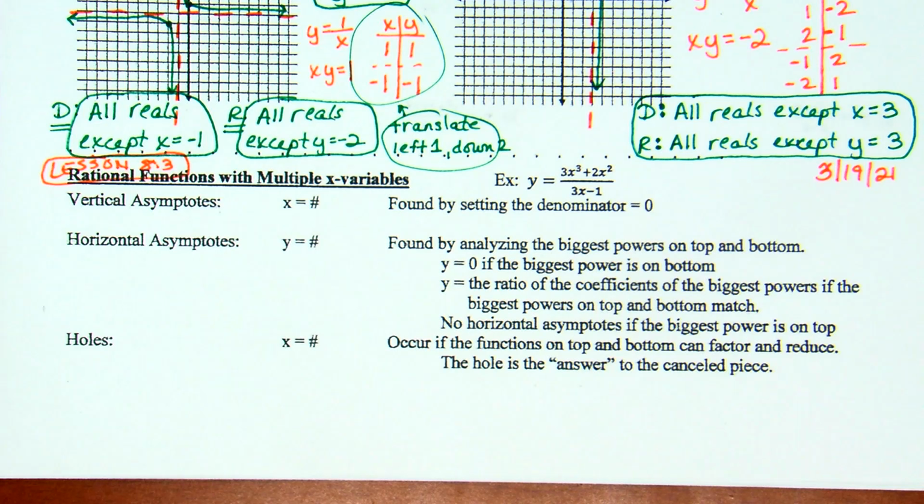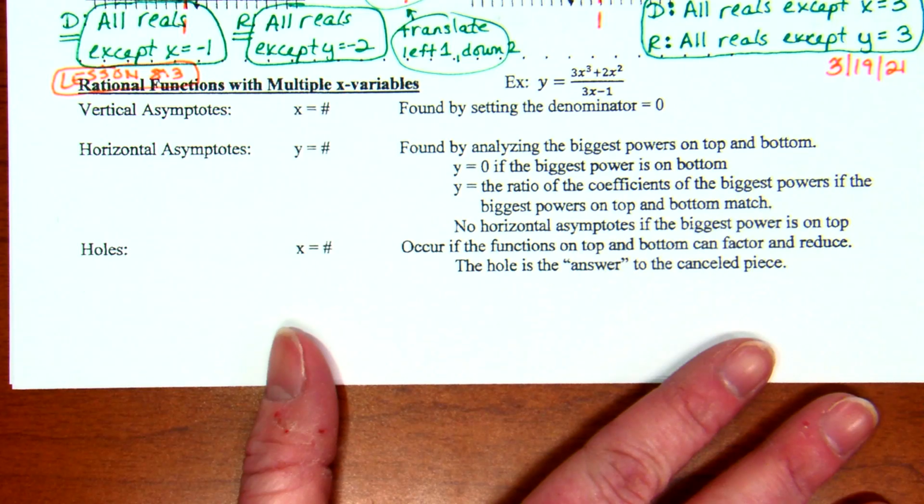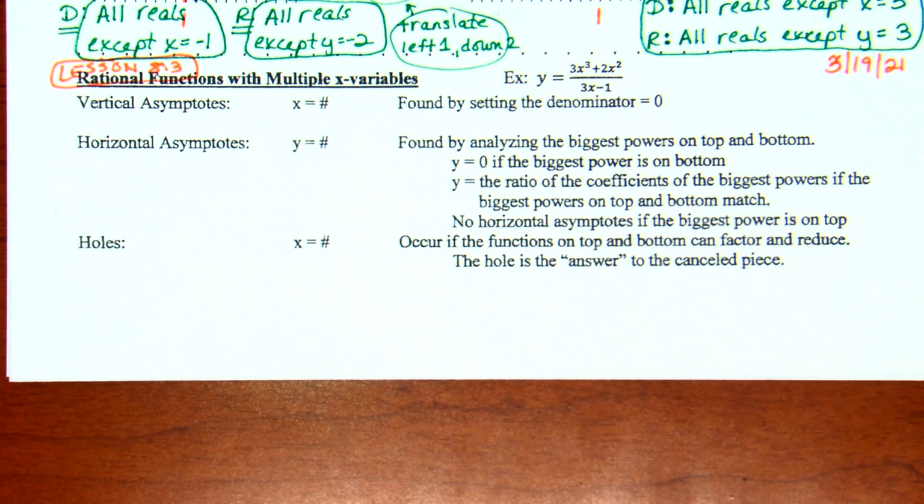So lesson 8.3 picks up right down here underneath where we left off yesterday. And we're going to be talking about some various characteristics of graphs, specifically vertical asymptotes, horizontal asymptotes, and holes. We're going to look at how to find those and talk about what they mean. And then I believe the homework also talks about domain and x and y intercepts, so we're going to look at those too.